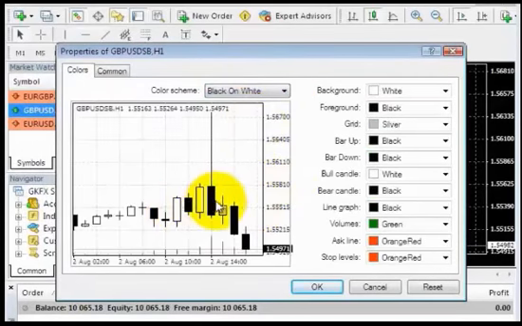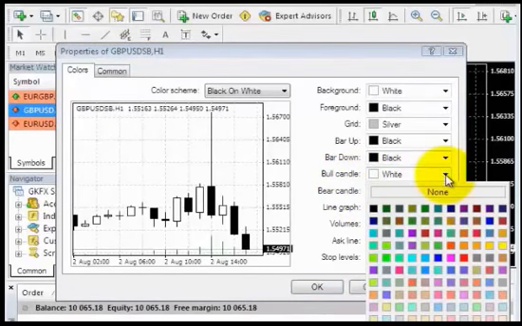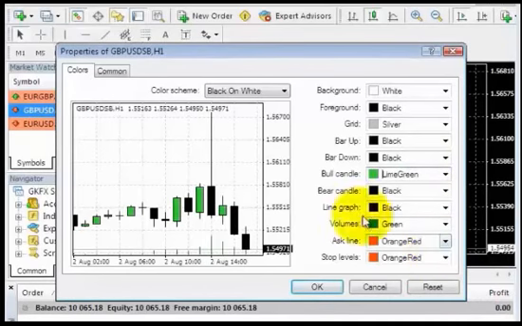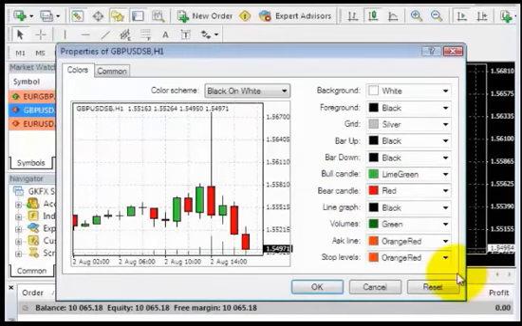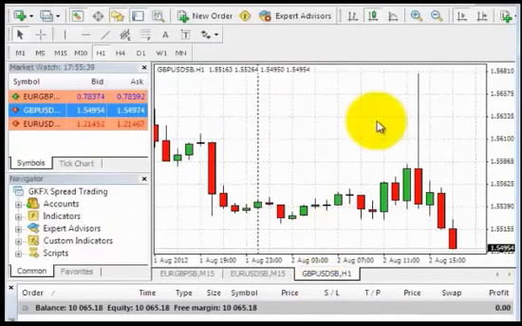You'll notice that the candlesticks are still not in the colors that we want to use as our default, so we simply move over here to our bull and bear candles. Now our bull candles are the ones which show an upward progression, and let's select green for that. And the bear candles are candles which show a downward progression of the currency pair, and let's show a red colour scheme for that. Once you've done that, you select OK. Now it's starting to take on a more familiar look.